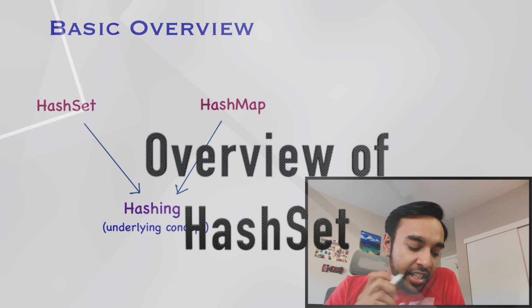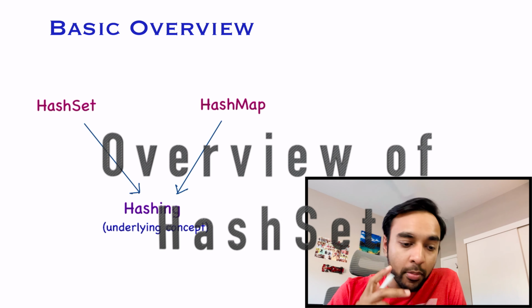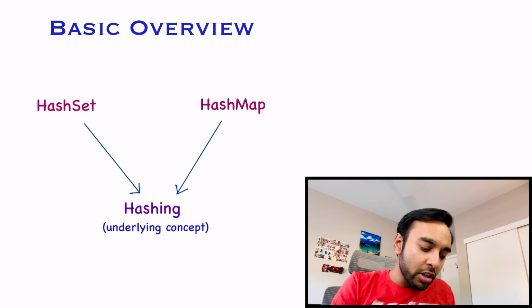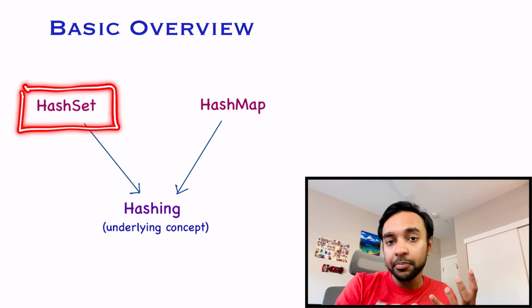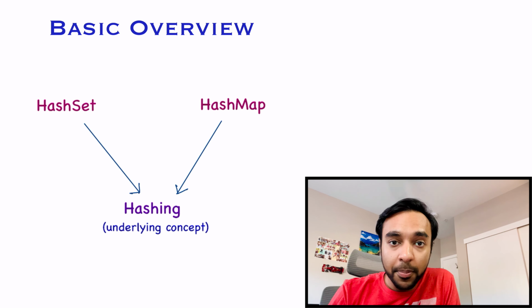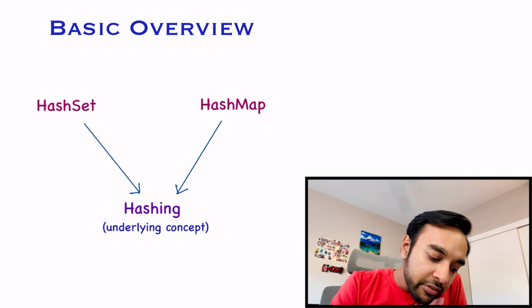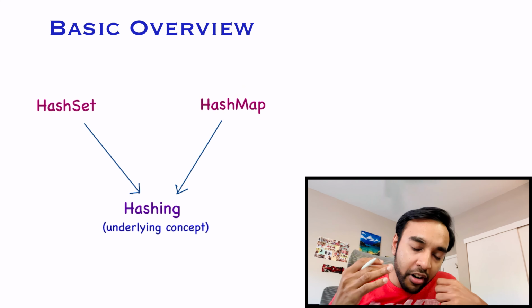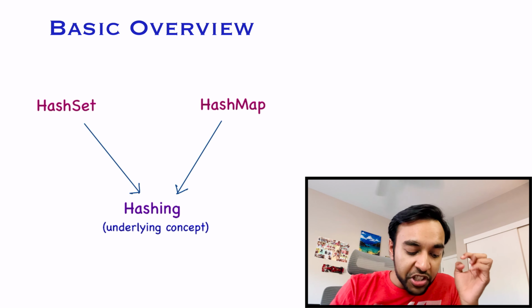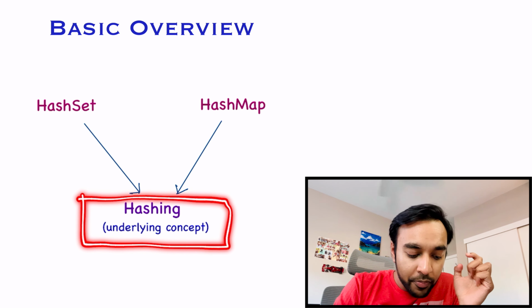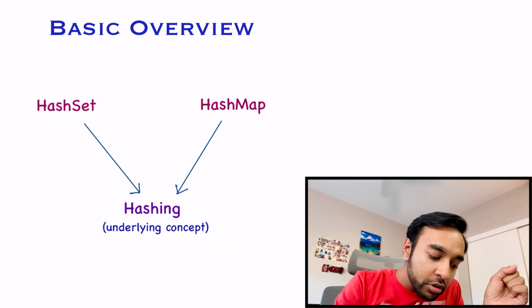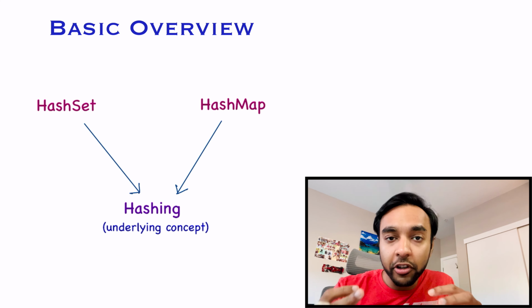So basically, there are two types of data structure that you must know about. One is a HashSet and one is a hash map. In this particular video, I will just focus on a HashSet. What is a HashSet? How do you add and remove elements? And what are its advantages? In my next video, I will do all the same details about a hash map. And then going forward, I will create a separate video just talking about the concept of hashing. Now, hashing is the actual underlying concept on which both of these HashSets and hash map actually work.